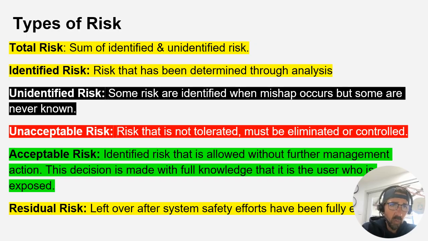or something that would happen to our aircraft during the flight. Those are unidentified risks. So we talked about the identified risks and the unidentified risks. Those are the two different things.